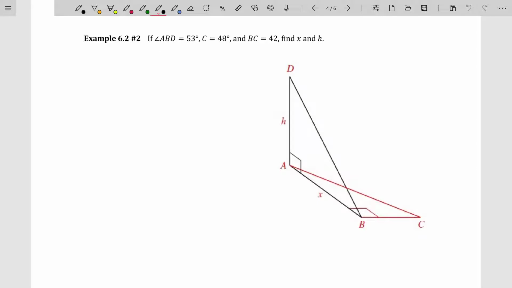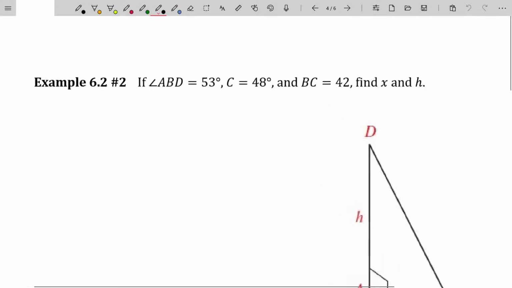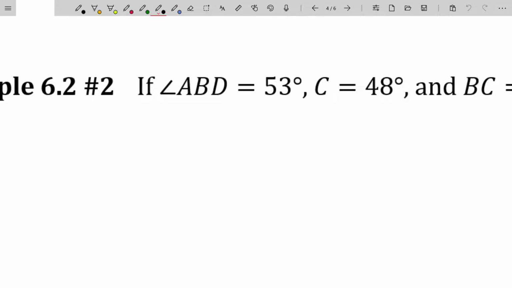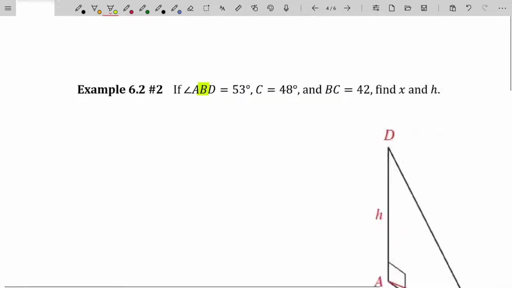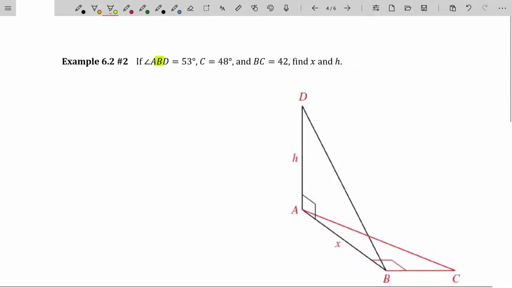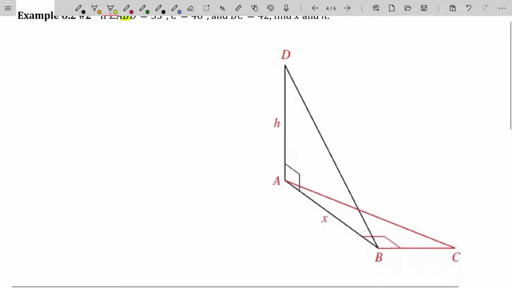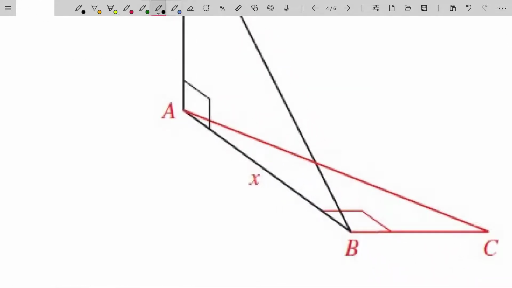Let's see, angle ABD. This is a good review of what that notation means, by the way. If somebody hands you the notation angle ABD, the central letter there is the vertex of the angle. The vertex being B, but we had to say angle ABD because B is actually the vertex of two angles. But this angle right here, I'll draw it in black. That angle is 53 degrees. So I'll just put that in there.